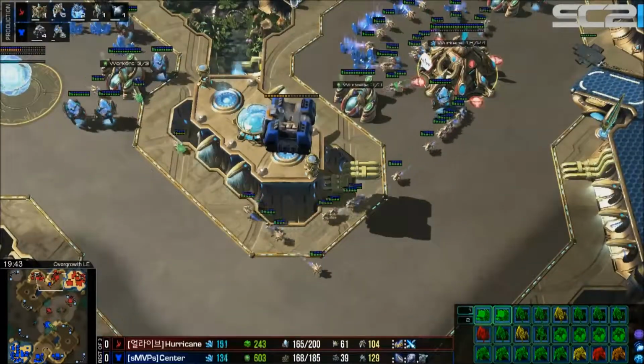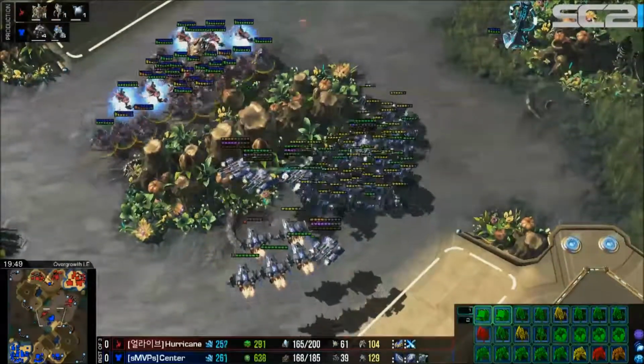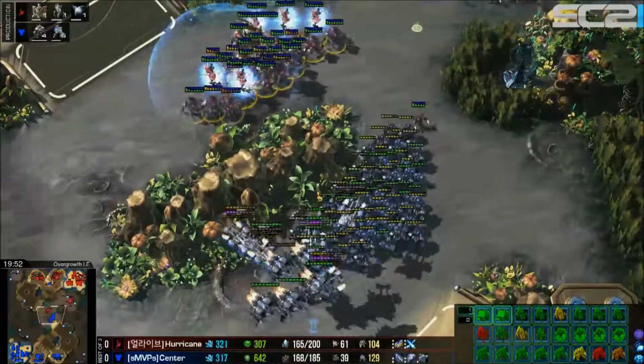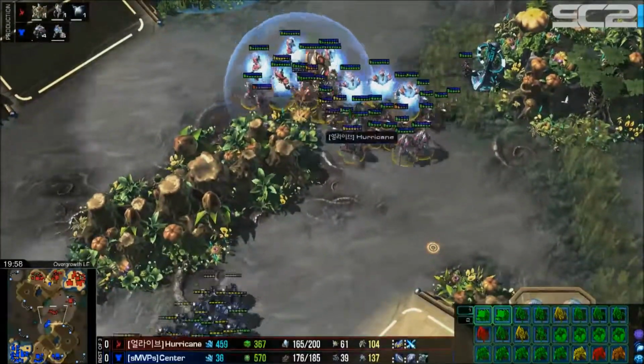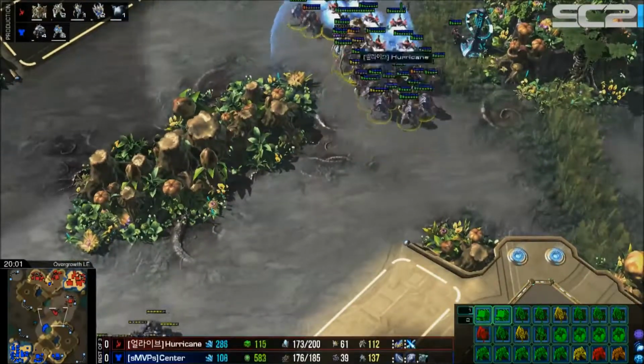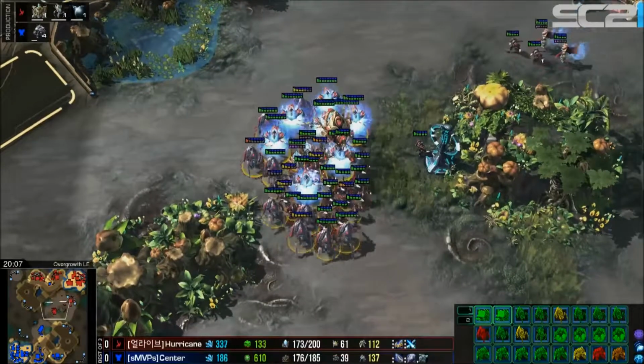Another one being made in production, as it looks as though, I mean, 5 Vikings is okay against a single Colossus, and seeing this now, Center, I think, may very well leap at the opportunity to take this fight. The Archons are the real problem though. Without Ghosts, they are just going to be so tanky, and of course with that upgrade advantage as well, things are still looking pretty damn good for Hurricane here.